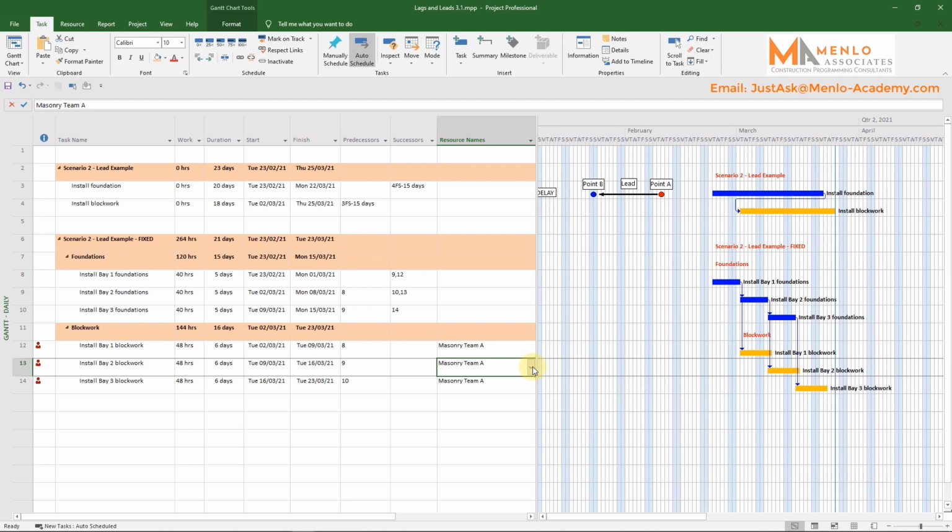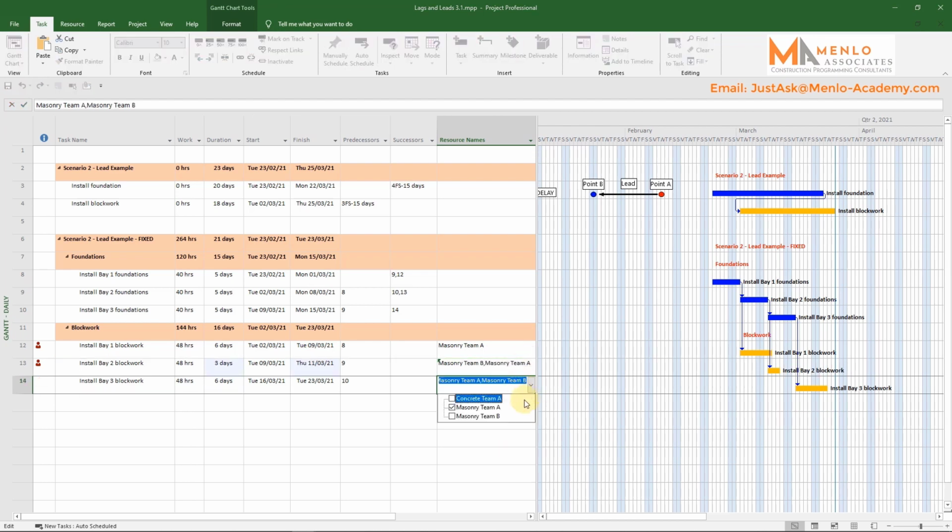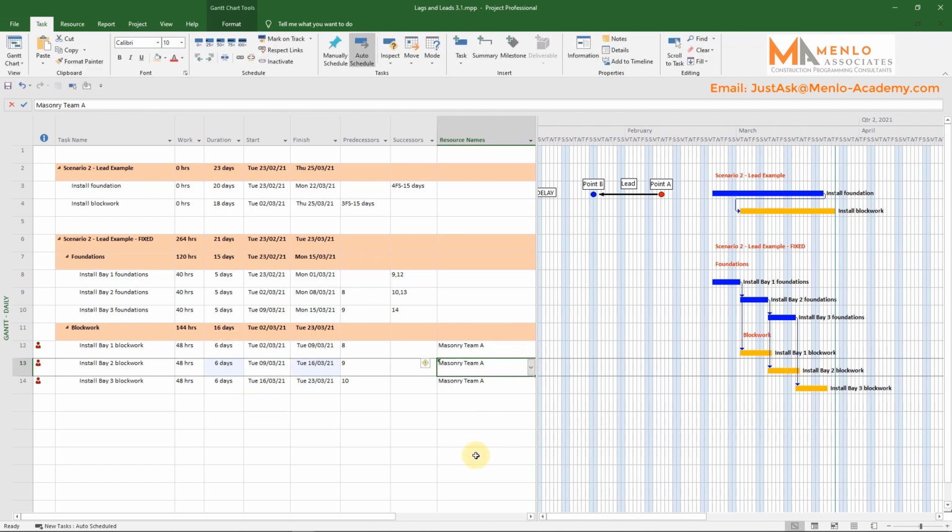You could bring in an additional team, Masonry Team B, and have both teams work on Bays 2 and 3, which for a fixed work amount on the blockwork task reduces the total time for blockwork to 13 days rather than 18. Alternatively, you can leave just Masonry Team A and accept that things are going to take longer than originally planned. Either way, it sheds light on what your options are. This method avoids interfering with the critical path by including a detailed, logical chain of events, rather than leaving it as two single, vague tasks that we've programmed to play out more on the basis of assumption than actual logic.